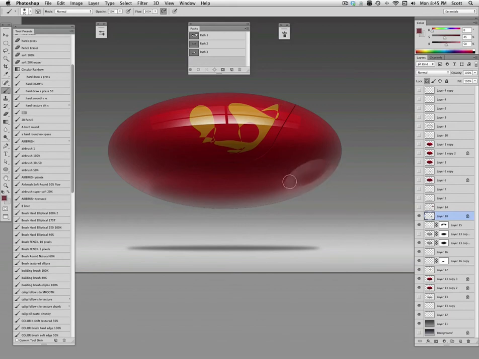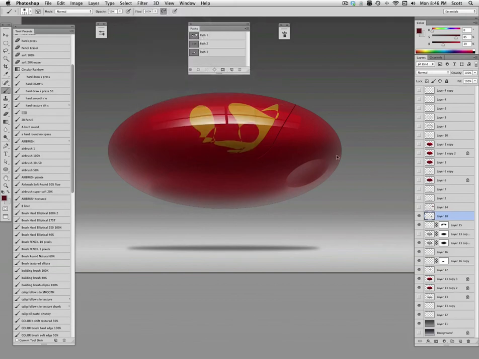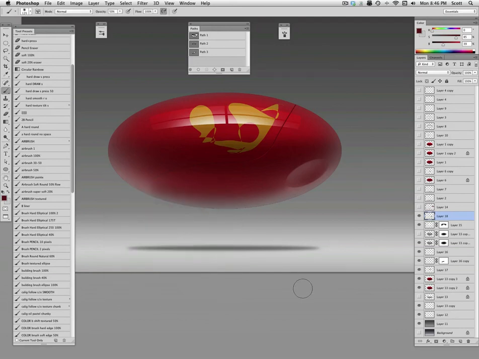So I just started adding form, and it had nothing to do with the direction of the light. It has everything to do with the strength of the reflection per the awesomeness of the Fresnel effect. And lastly, a little bit of a radius on there via a little Gaussian blur. And there we go. I just put a little dimple in our egg. Save that. I'll save it.